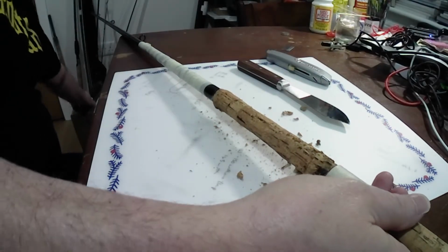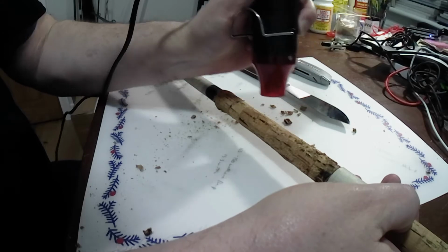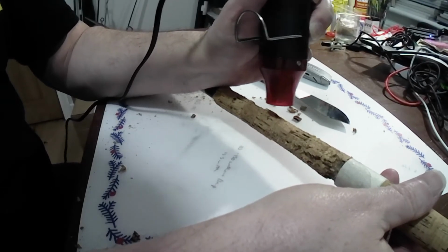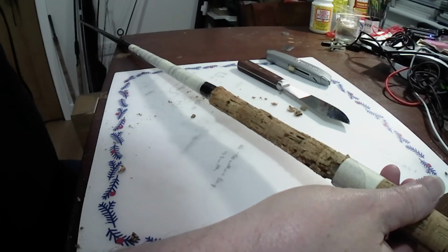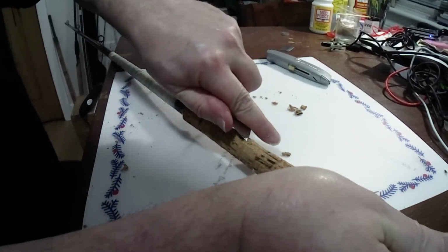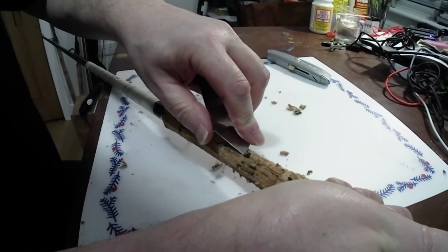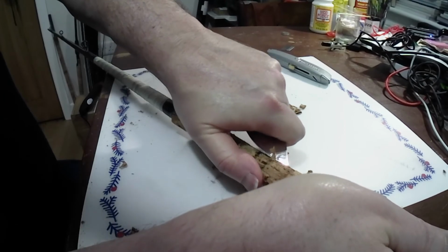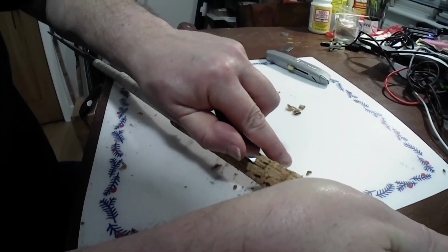So I've got my trusty little 300 watt heat gun, so I can use that to blow all of the bits of crap everywhere, and I can also use it to put some heat into the epoxy. Don't want to put loads and loads so that I start damaging the resins in the carbon fibre. But what I do want is to get it to a point where it's a little bit softer, so that I can start to get the worst of it off. Now, I don't want to really carve up the blank. I'd like to keep it as nice as possible. Don't want to put any weaknesses in it either, so a bit of patience, see where we get to. I'll clean it up, carry on off camera, and then I'll come back.